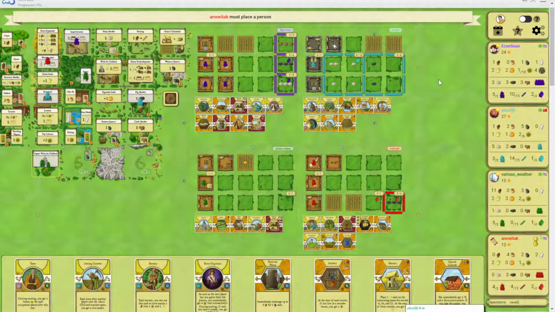I could play party organizer for 7 food, hilariously. Party organizer for 7 food doesn't look absolutely terrible to me here. I could take 4 clay and a wood. I definitely want the 2 stone here.